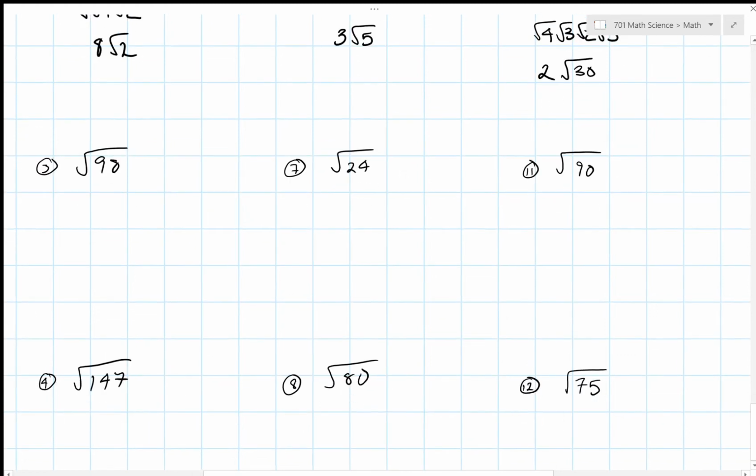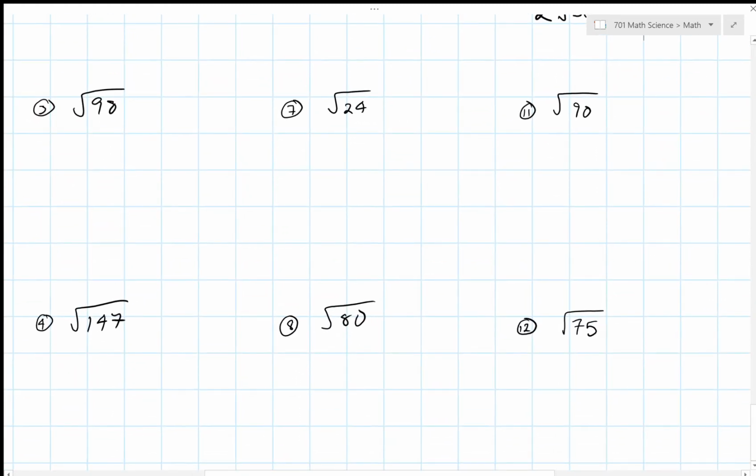Going down to the third row of problems, the question reads, what's the square root of 98? I love a number like 98 because 98 is not in the 12 times table, and you're just not used to thinking about it so much, but it's very close to 100. And then you realize that root 49, root 2, works. And the square root of 49 is 7, so then it's 7 root 2, and we're done.